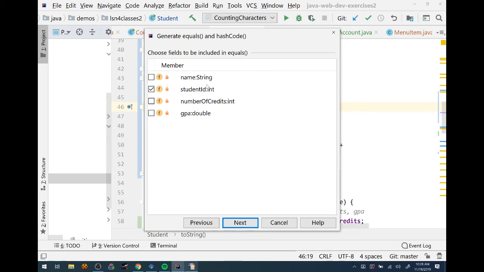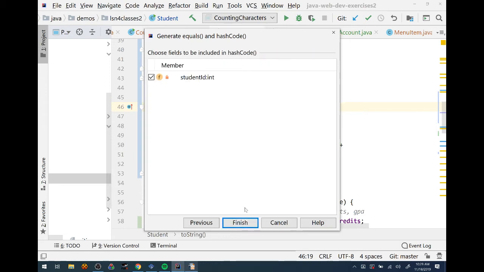So maybe ID is the only foolproof way of doing it, right? You really have to understand your own program and make your own design choices here. There's not necessarily going to be a right answer or a wrong answer. The answer is how you expect your program to behave and the desired behavior that you want your program to have.